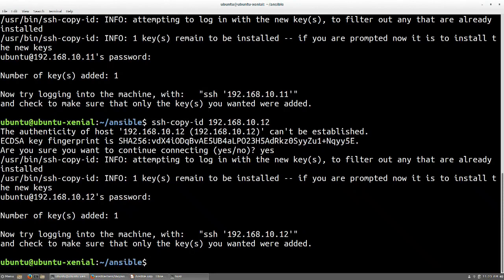Yeah, it's still ssh. Did you do ssh-keygen? ssh-keygen -t ed25519. Now, try the copy ID again.